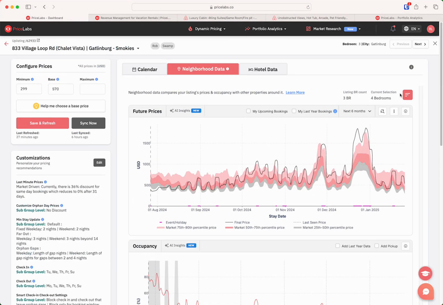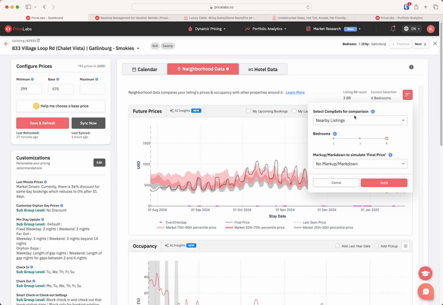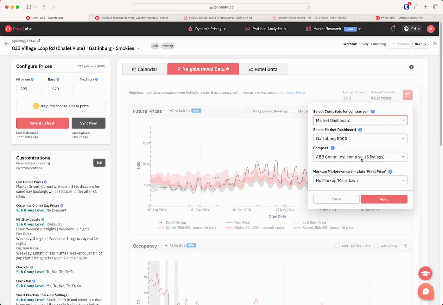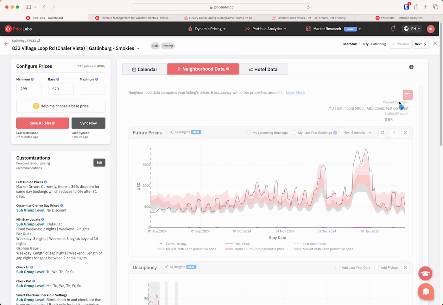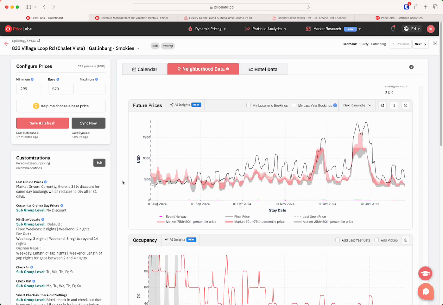Now I want to try something here. I've never looked at that competitor calendar when I have this Compset entered here instead of the similar listing, so I want to see what it does there.